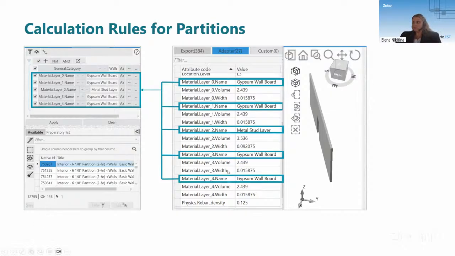Here you see only a few parameters because these are the parameters after adaptation, when the model is adapted, and we choose that we need these attributes and work with these attributes in calculations. There are a lot of other attributes, and we can work with them, but we don't need them right now. So how can we see these elements and how do we work with them?